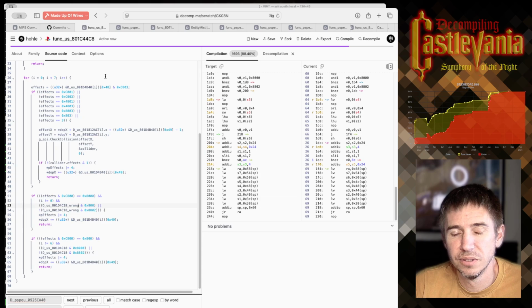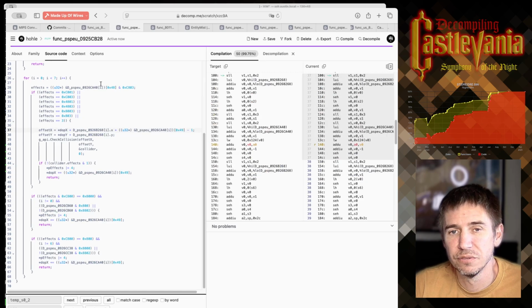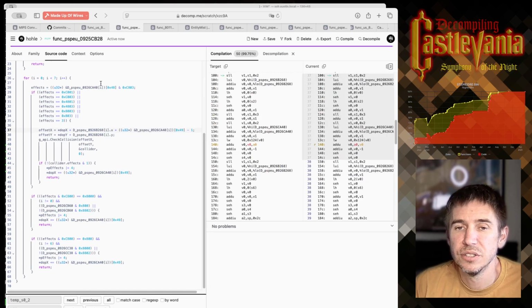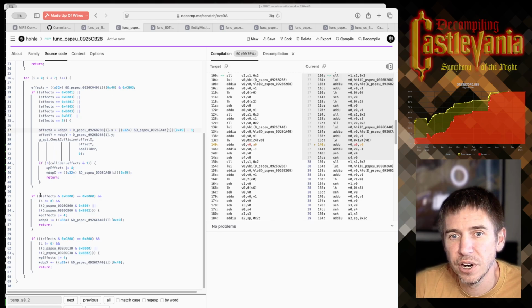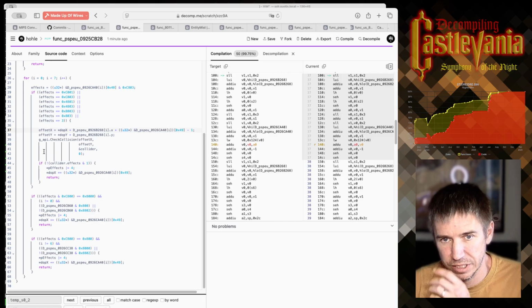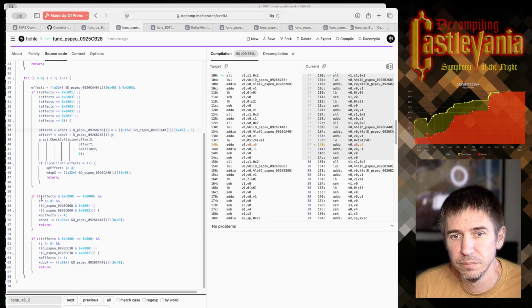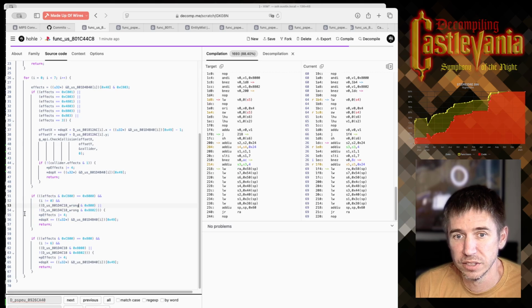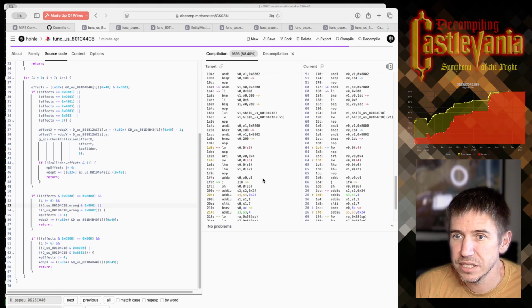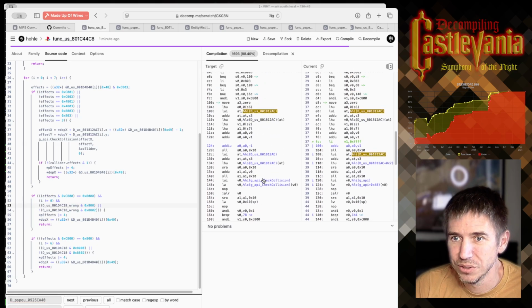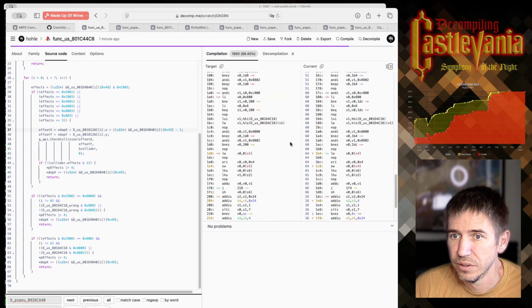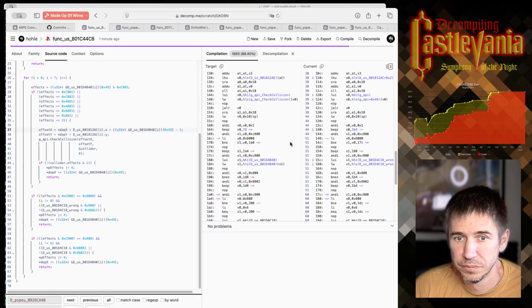MetroWorks is configured for Symphony of the Night to not run an optimization pass. And so regardless of whether the code is reachable or not, MetroWorks doesn't care. It will emit code for it regardless. GCC for the PlayStation 1 is going to eliminate any code that is unreachable.